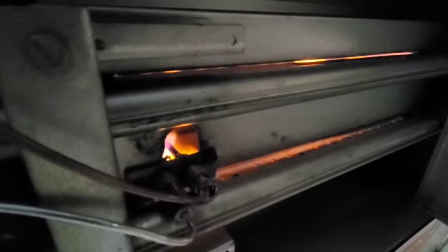Very easy to change, just screws in there, and it's got a little clip that holds the little thermocouple or thermal rod up in there. So after you hold it and you get a lighter, and you put a lighter up there, or a piece of paper, or a match, whatever way you've got to light it. Then you turn the valve. Let me get my flashlight here. And this says on. So now I can turn it to on. And once I turn it to on, then it should light, let the gas loose and light all of the burners. So now we've got some good flame action going on.